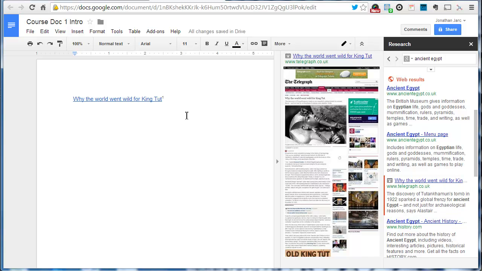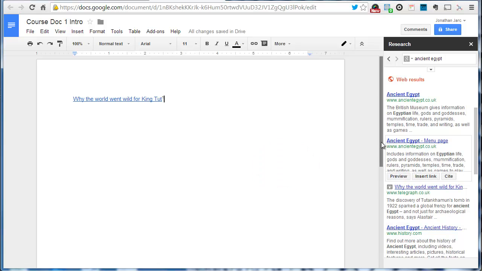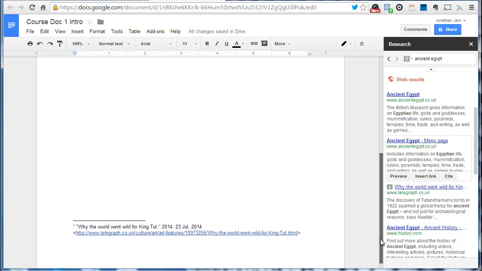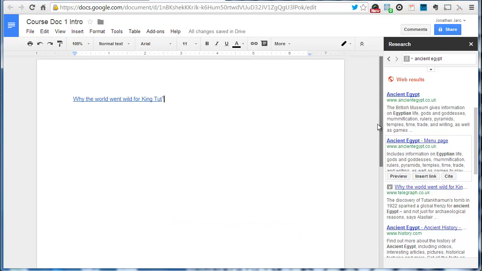And what you would see here is that not only did Google Docs put a number 1 after my resource, but it also started to add a footnote. If I collapse all these research panes and I scroll down to the bottom of my document, you'll see that it added a citation automatically where this citation occurs within the text. So the research pane is very helpful.